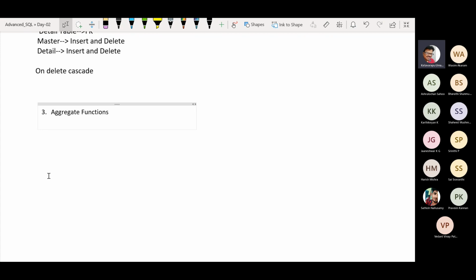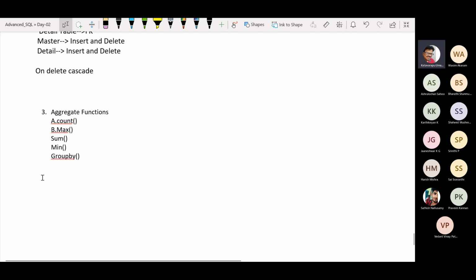We'll see count, max, summation, and minimum, like that, many are there. And in addition to that, we'll see the usage of the group by clause also, which is definitely not complex. It is very simple.